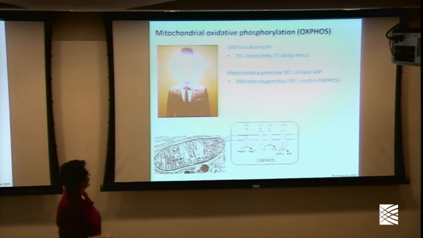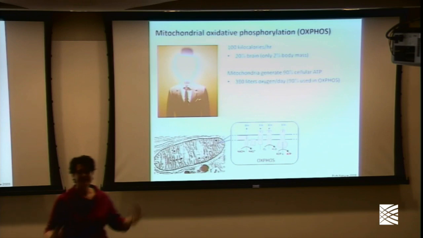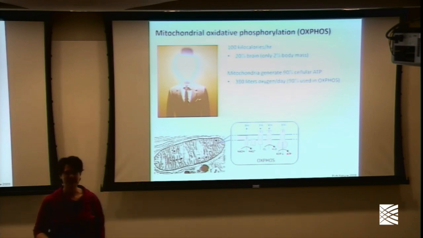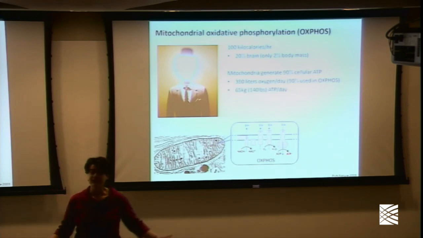It's really cool. Okay, so we breathe oxygen all the time. 90% of the oxygen that we use in our body is used in this reaction. There are other reactions that use oxygen, like in the peroxisome and some other places, but this is really the main one. So how much ATP is this generating?